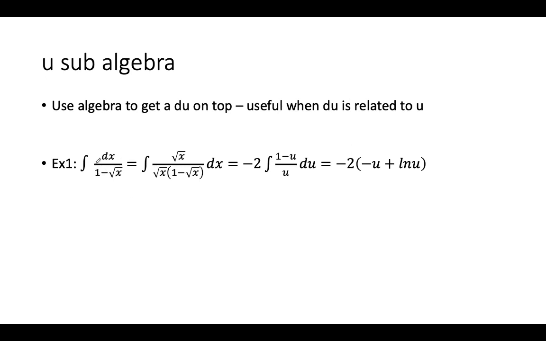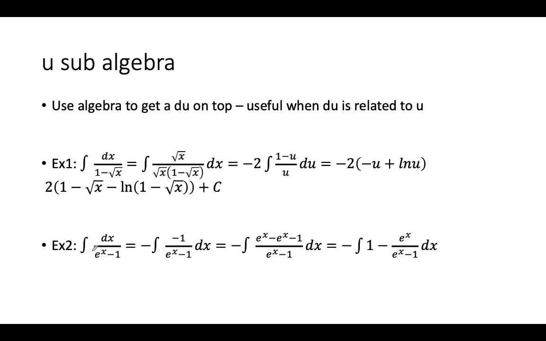We want to do this integral. We have a square root of x. We'd like to say this is u, but there's no du. We multiply through by square root of x over square root of x, which is just 1, of course. And now, because the derivative of the root of x is 1 over 2 square root of x, we now have, up to a constant, our du. So we multiply by negative 2 to get the constant to work out perfectly. And now we have a 1 minus u, because I said this whole thing is u. So we have 1 minus u over u du. And of course, we can integrate that pretty straightforwardly.